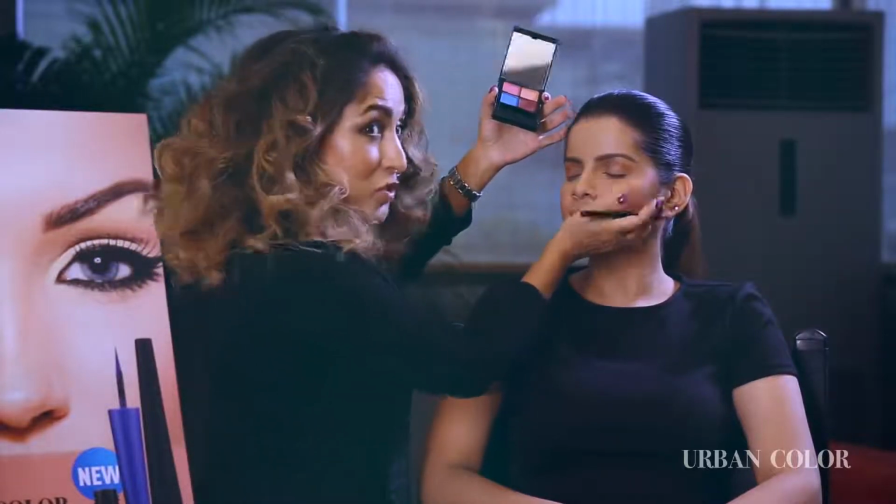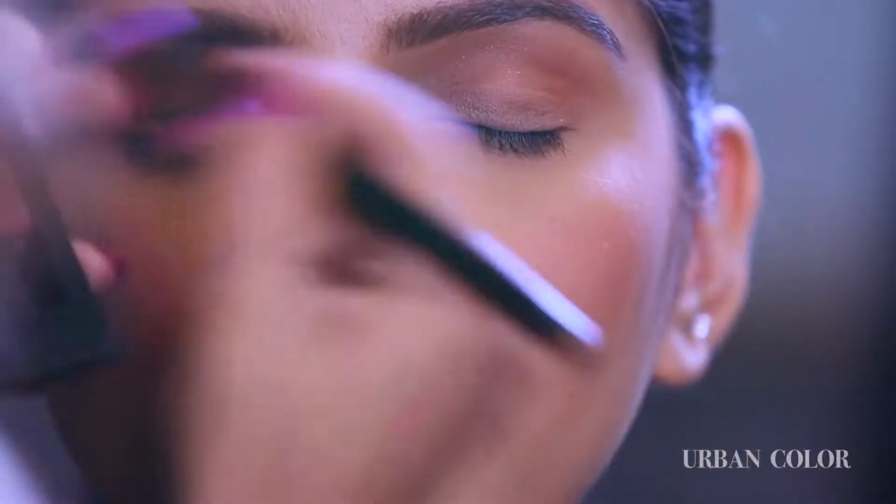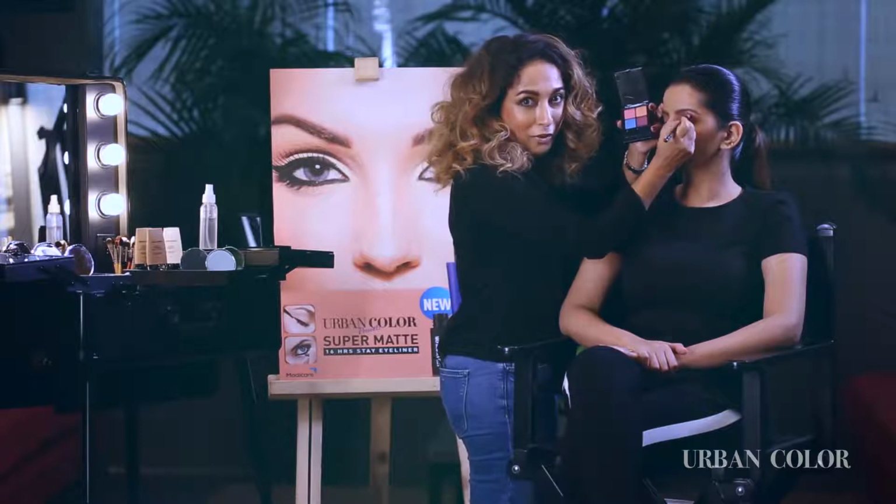So I've worked it into my crease line. I'm going straight onto the other side, starting from the outside, working my way into the center and then right into the inner corner of the eyes.